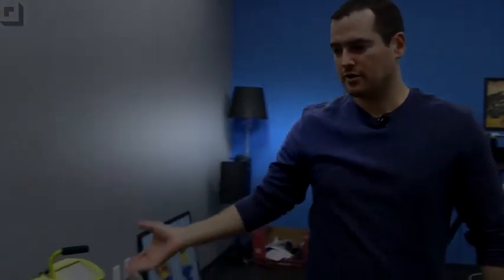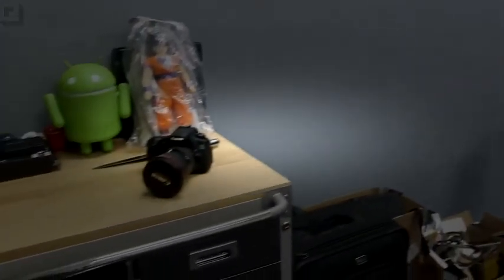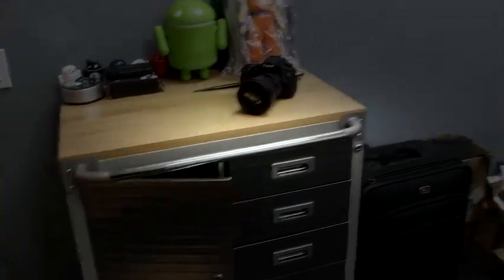This wall you're going to start seeing in a lot of other videos. We're still getting it set up — we've got some Indian pictures we're going to put up and will interchange a whole bunch of things. You can see some of our lighting equipment down here. We've got a chest with our camera equipment, currently a C100 and two 60Ds. This wall here we're going to start using a bit more. These are cardboard shapes that Roy put up. We've got LED lights to backlight them and change the color. You'll probably see this set in a lot of the B-roll, usually with Ron or Mark holding out a device against that wall.